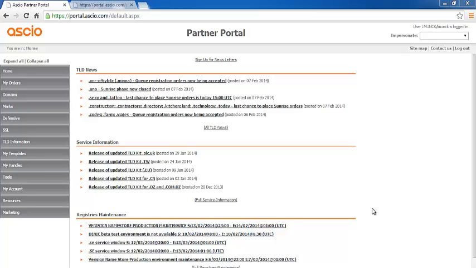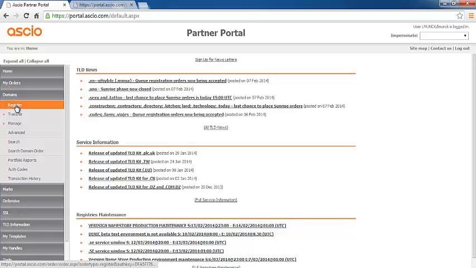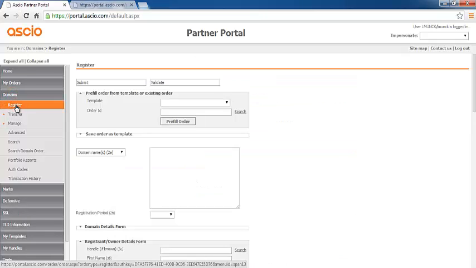The first thing we do is we click on domains and we click register. Firstly, if you've placed an order before, you can search for a previous template, or you're able to search for a previous order by the order ID if you've made one before that you want to use again.